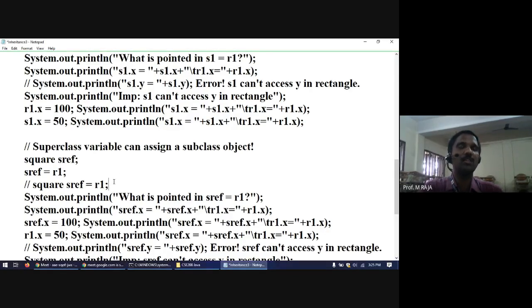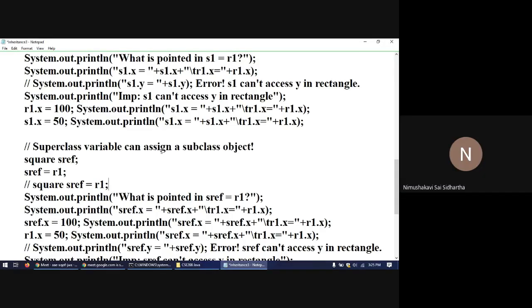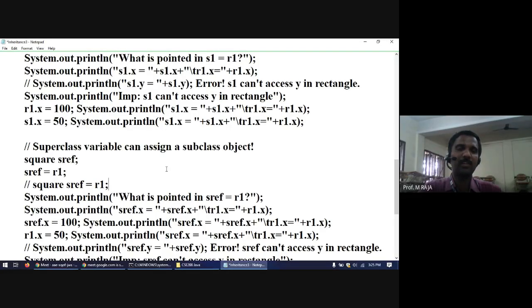Just to recall, in C++ you might have studied a nice concept in virtual functions under runtime polymorphism. A base class object pointer can point to the address of a derived class object. What is a pointer? A pointer is a variable which can point to the address of some other variable in the system memory.